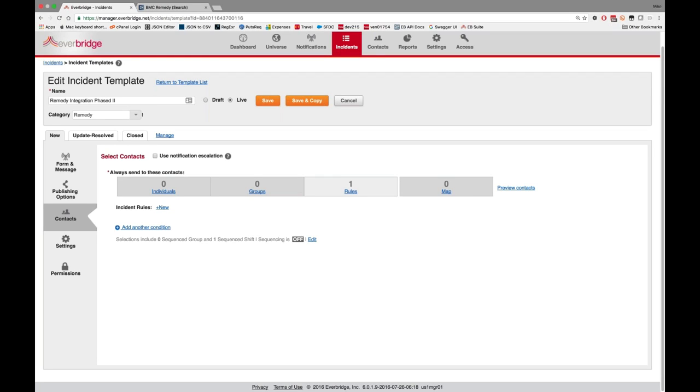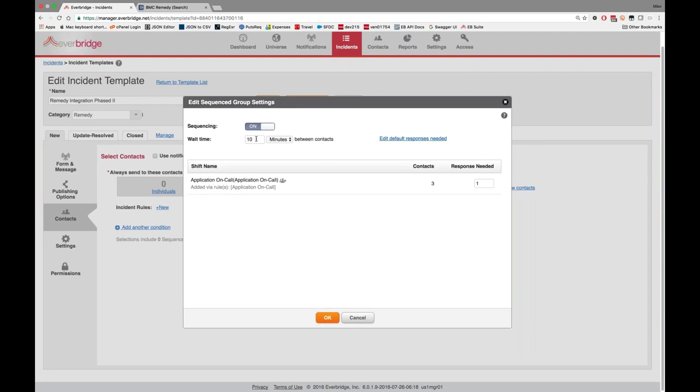But part of the goal in IT alerting is we want, as much as possible, to help you be more targeted and efficient in your messaging. So maybe we don't need to call everybody for every incident, right? And this is where you say, I have my on-call calendar, and I have a sequence and a rotation defined for who's on call first, second, third, things like that. This is where you can take advantage of that sequencing and say, all right, I'm going to wait 10 minutes in between people. In this case, I just need one of the 3. I don't care which one.